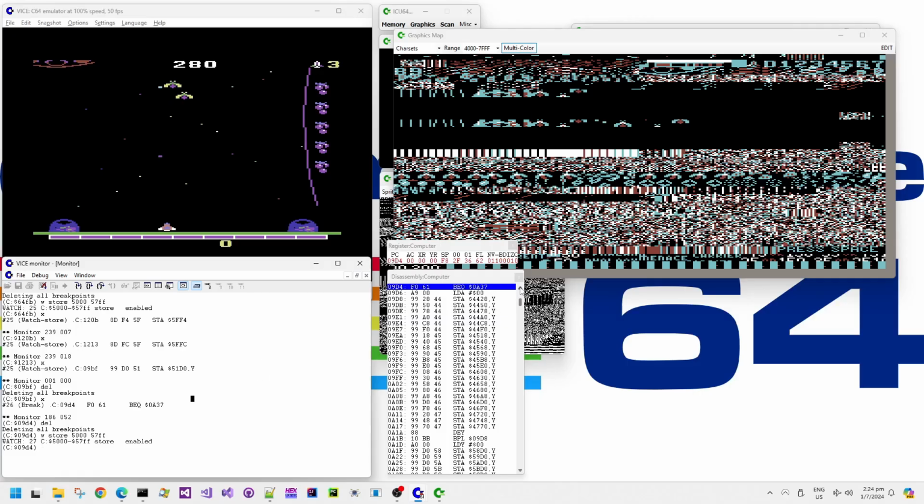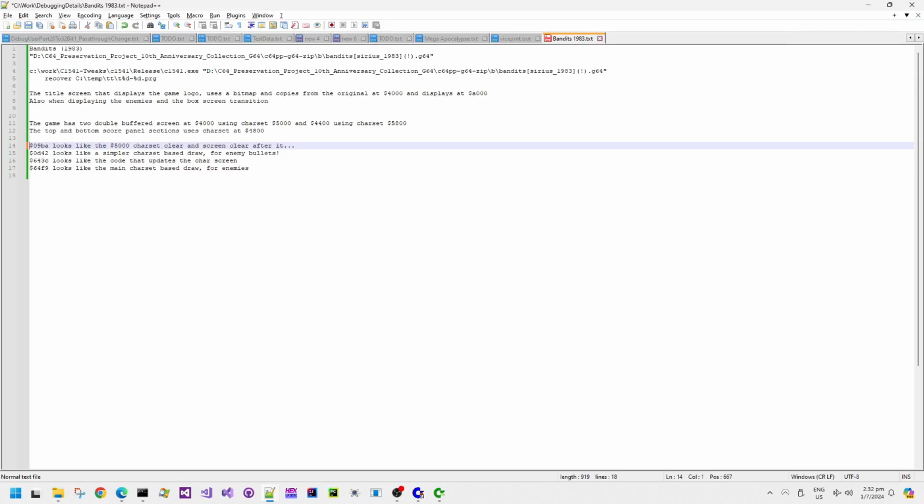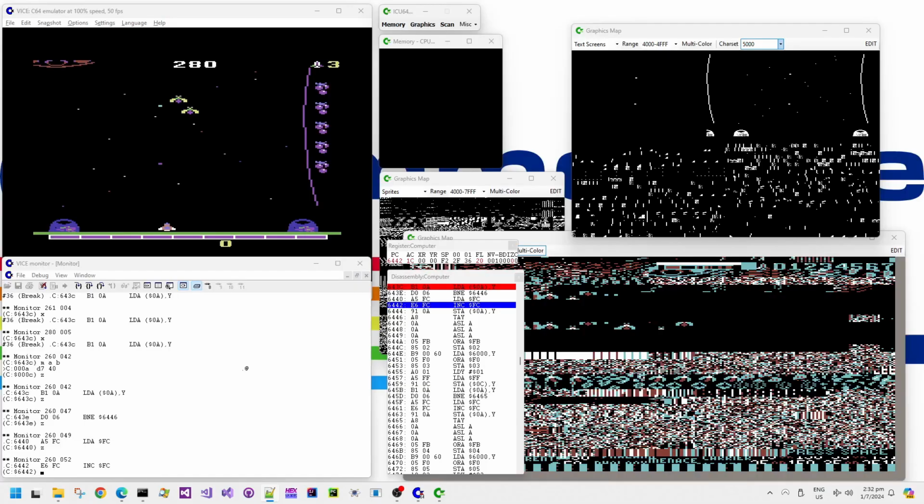So this game definitely seems to be using quite an interesting way of using dynamic characters in the character set to have software sprites. Just updating my debug notes here. The 9BA routine looks like the character set and character screen clear, for example.